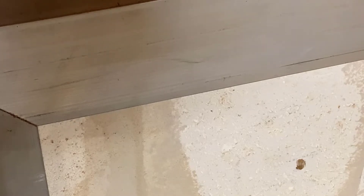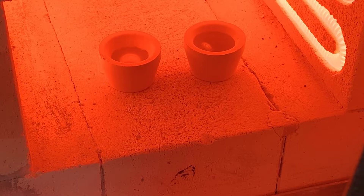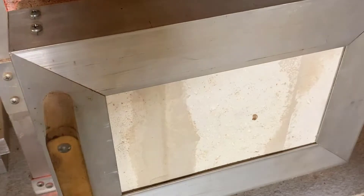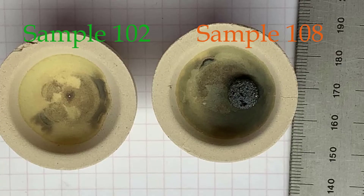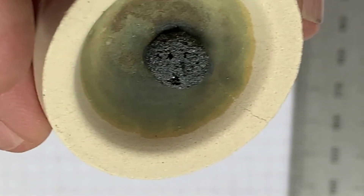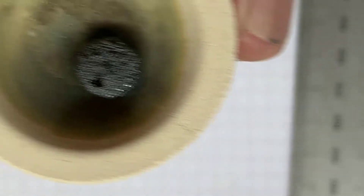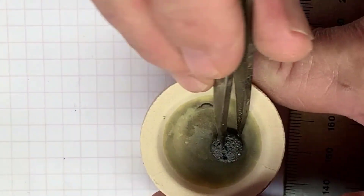Temperature is at 1850°F. I'm going to open the door and see what we've got. You can see the one on the left — 102 has opened up. The one on the right, that's 108, and it looks frozen to me. Let's take a look — everything should be done. Here's 102: you can see the little prill in there, kind of a silver-gold color. And here's 108. I'll try adding some lead and doing it again, but I suspect that's all copper that didn't get oxidized and cupeled away.